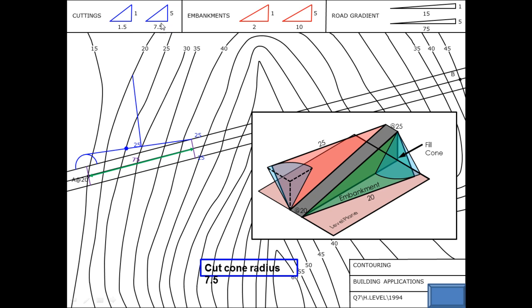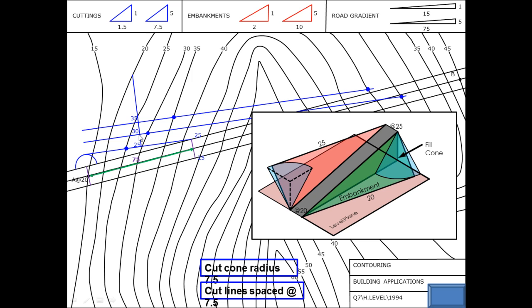Again, still working with our 7.5 for our cut, and that will give us our parallel line. So here we have our line of 25. You can see where he hits our 25 contour on our mountain, gives us a point. Our next one, because we're rising up along the side here, so we're gaining height, 5 meters will get us from 25 to 30. Then another one, 5 meters to 35. You can see that crosses here. And I'm also marking them off over here in the distance as well. So everywhere that hits a 35 contour, whether it's here or over here, we just mark it in.